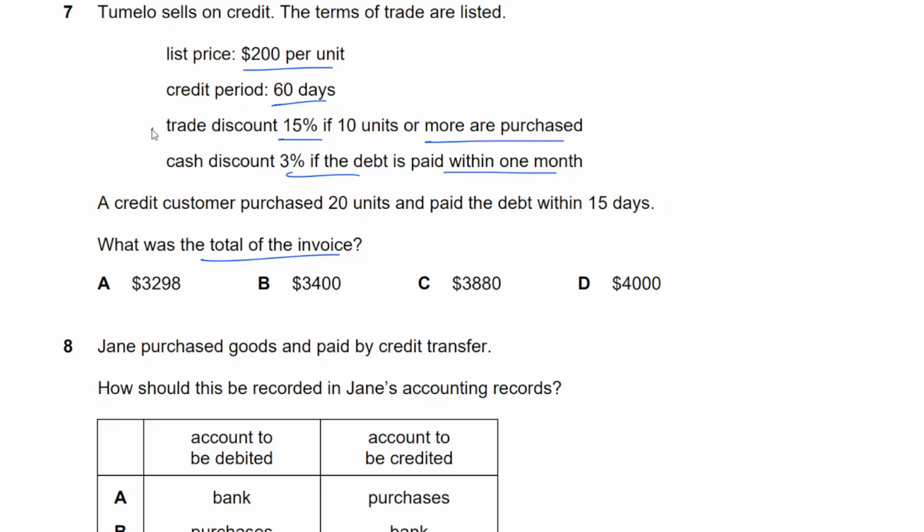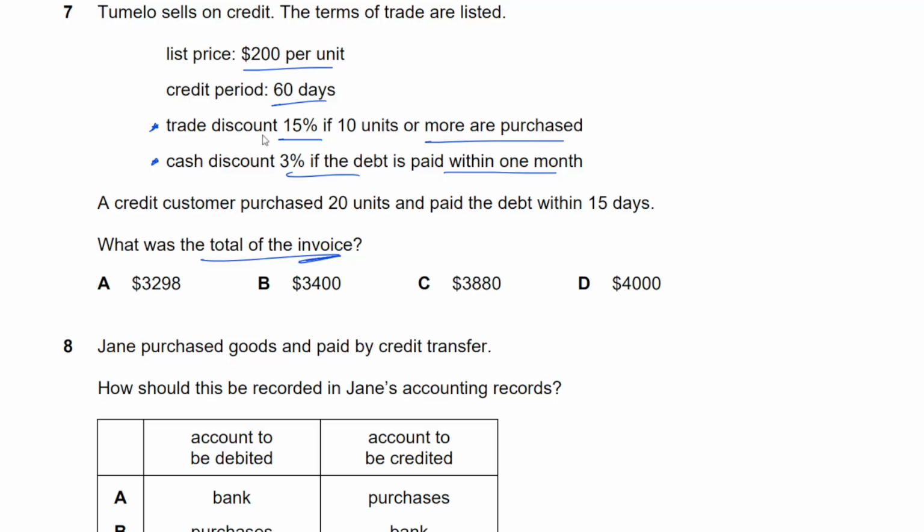For this one, you need to know the difference between trade discount and cash discount. Cash discount is allowed or received, if you're the customer, at the time of payment, right? At the time of payment, check or cash payment. At the time of payment, right? Trade discount is given or received at the time of transaction. And you know which document is exchanged at the time of transaction?